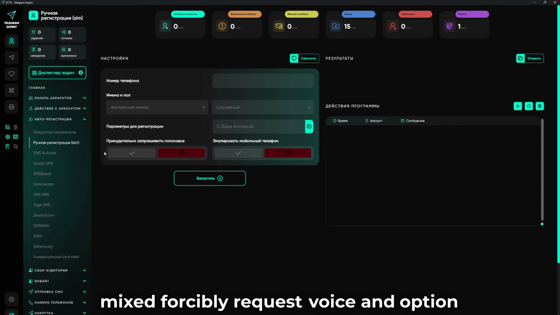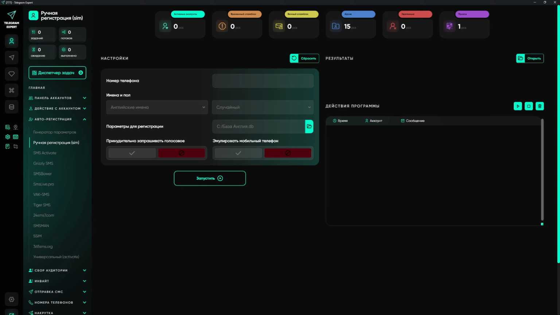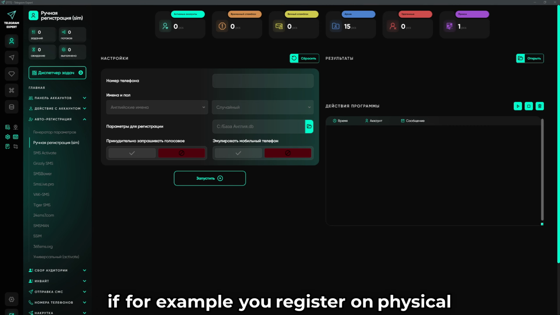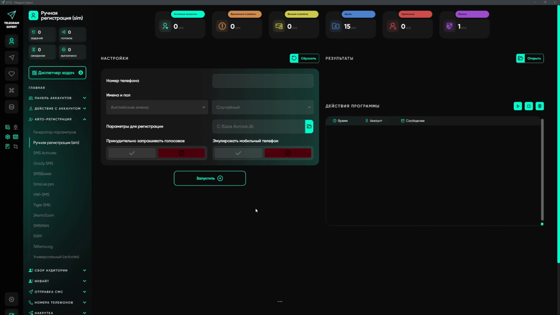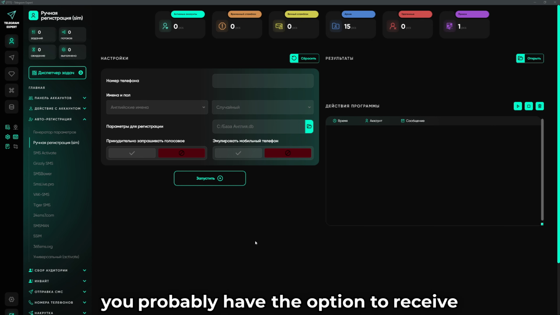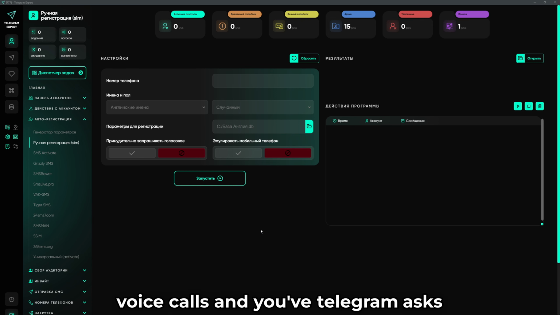Next, there is the option to forcibly request voice. If, for example, you register on physical SIM cards, you probably have the option to receive voice calls.